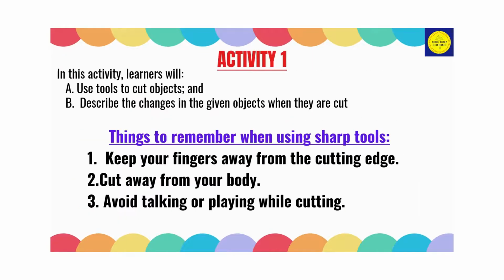In this activity, learners will A. Use tools to cut objects, and B. Describe the changes in the given objects when they are cut. Things to remember when using sharp tools. 1. Keep your fingers away from the cutting edge. 2. Cut away from your body. And 3. Avoid talking or playing while cutting.